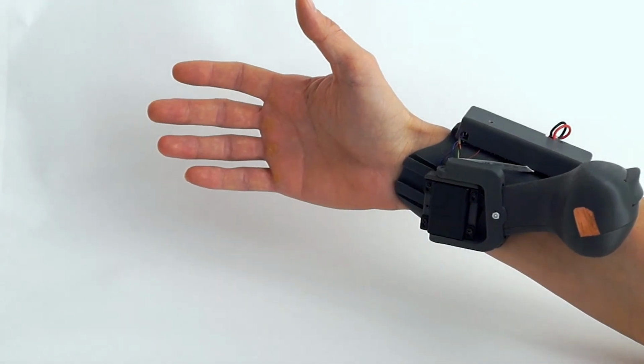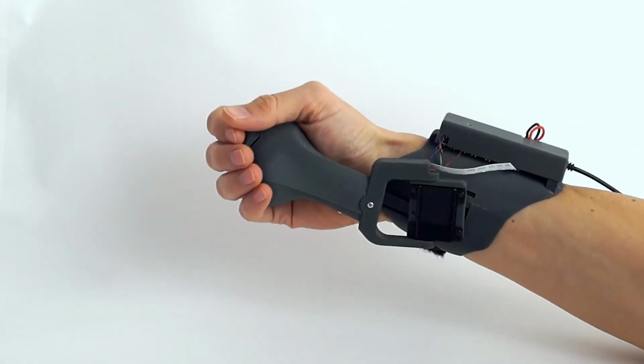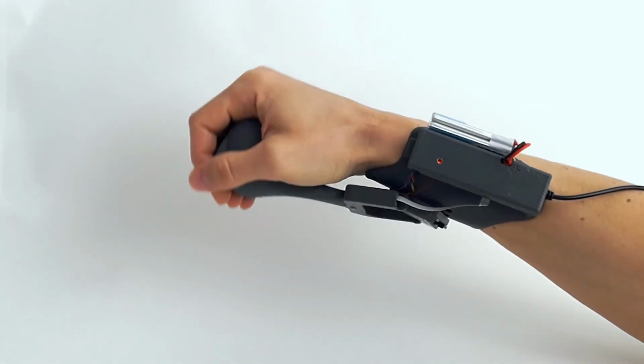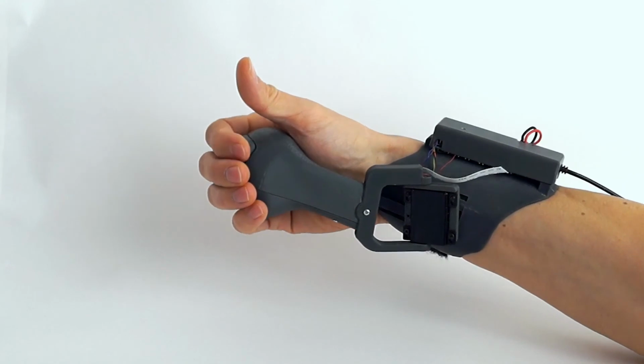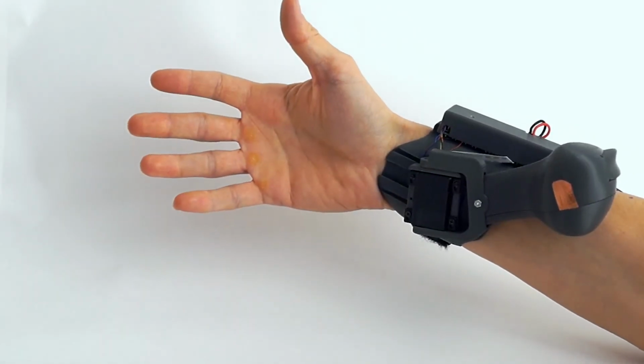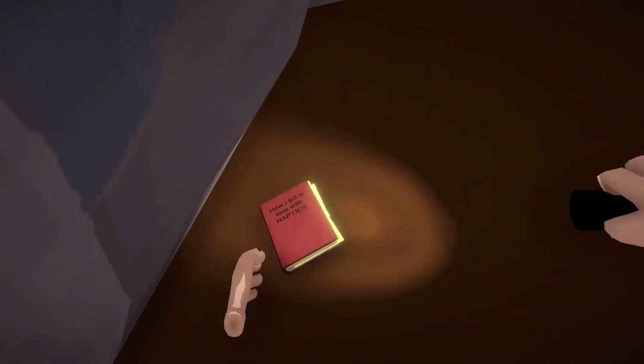Finally, I would like to show a couple of details about the hardware. So what you haven't seen yet is that apart from the motorized hinge, the device also has a passive radial hinge, enabling more agency over the held object. Additionally, the handle also features a push button that enables Pivot to act as an on-demand controller, or as a torch in a VR scene.